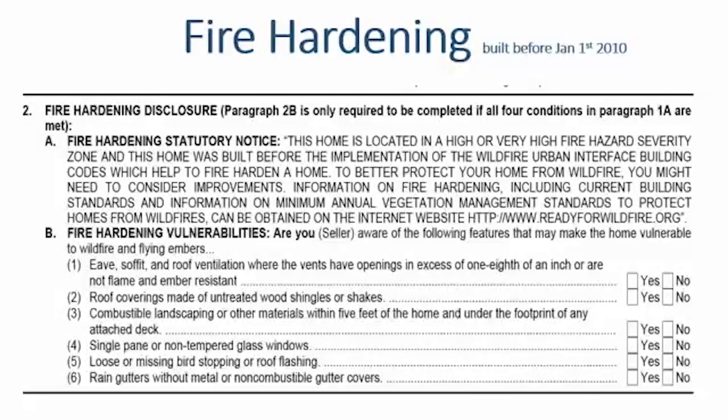So the next one: roof coverings are of untreated wood shakes or wood shingles. Do you know if you have a wood shingle or a wood shake roof? Oh, heck yeah, because you're not getting insurance. There's nobody going to insure that roof, that house. So if you've got an old house with a wood shake roof, it's probably going to have to be replaced, to be honest, in a fire zone. That's just the way it is right now. And treatments, Cal Fire told me, don't even last a year. So if they had it treated 10 years ago, it's not treated anymore. And it's probably going to be really hard to get insurance. They're going to be self-insured if they've got a shake roof.